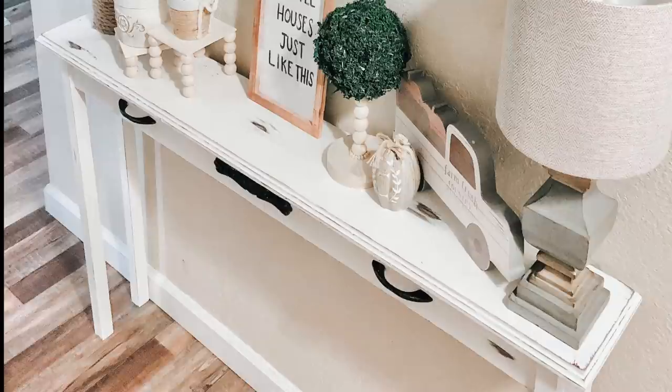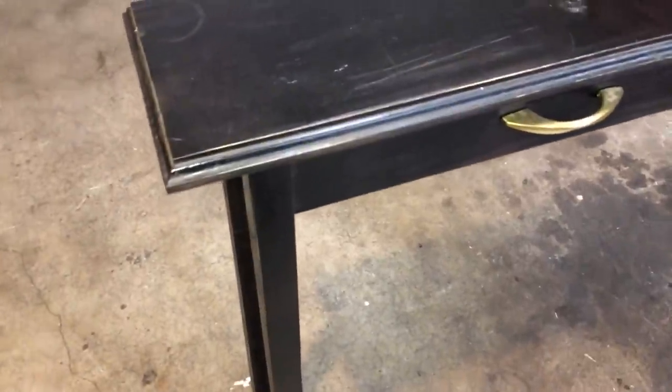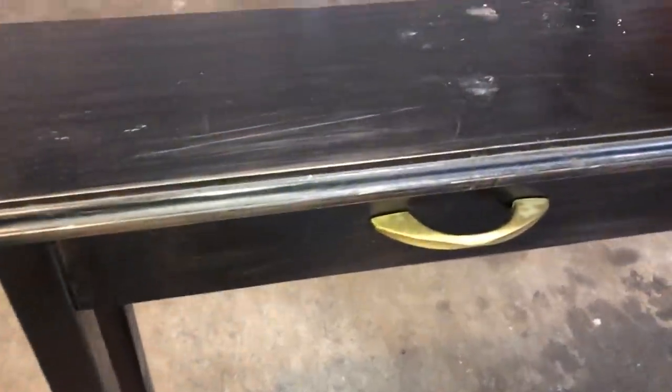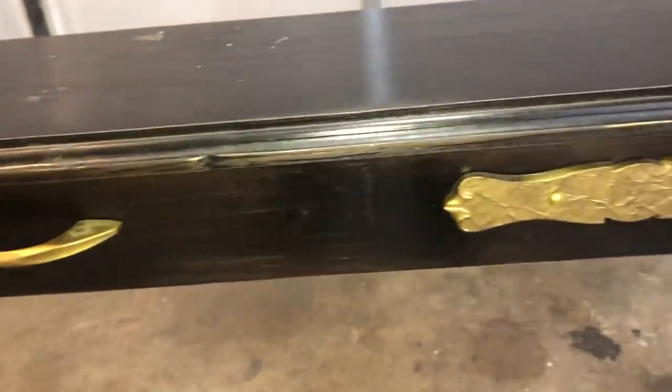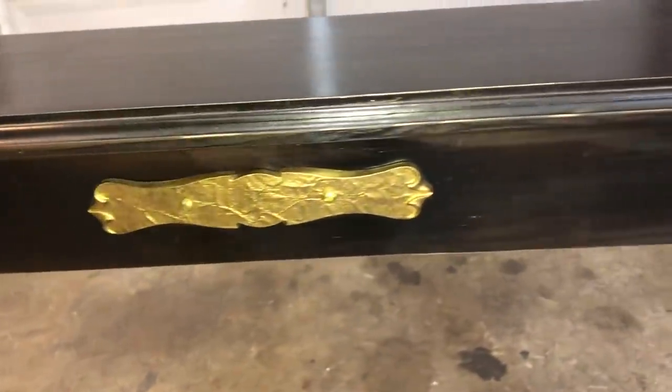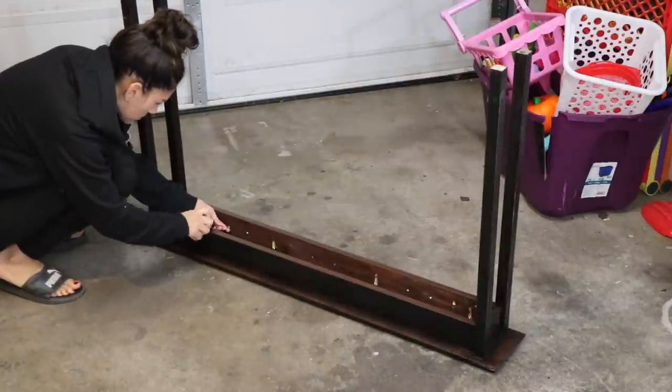And again, my hallway is very narrow, so I was really happy that I actually found this table. So yeah, I'm gonna show you guys a little bit of the close-up. The table is a plasticky type of material, it's not actual wood. But when I redid it, I just spray painted it and distressed it, or so I thought, and I thought it looked amazing. But now that I look at it, it kind of bugs me.